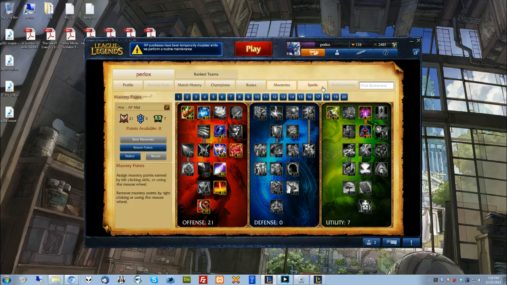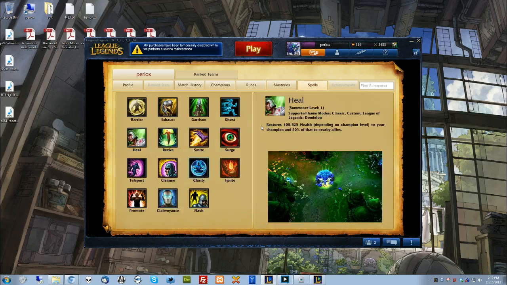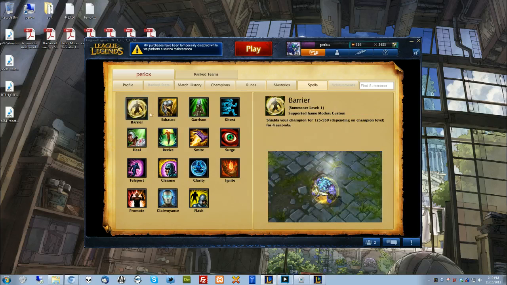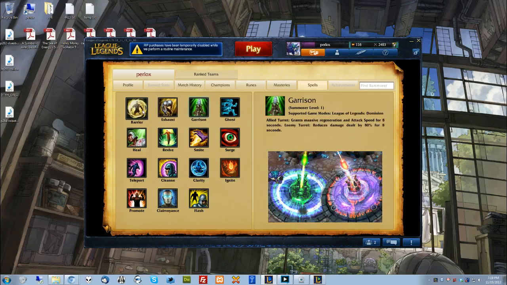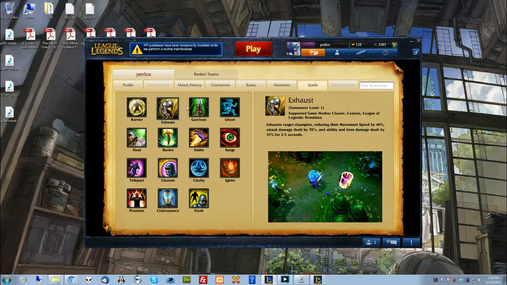And the last is summoner spells. Every match you get to choose 2 of them prior to the match beginning. Now, Barrier and Garrison we're not going to focus on, because this one is for custom games only, and this one is only for Dominion, and we're going to be focusing on what's played competitively. Okay, so I'll go through these quickly. There's Exhaust, which basically just slows a target champion down. It's super useful. When I play, I generally play with Flash and Exhaust. I found those two to be highly useful, the best in my mind.